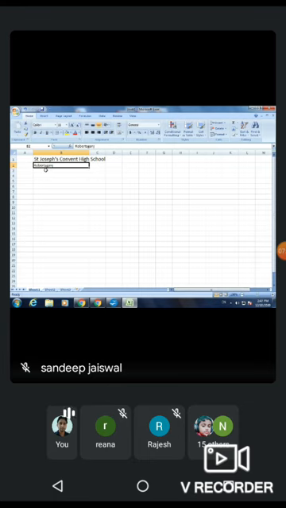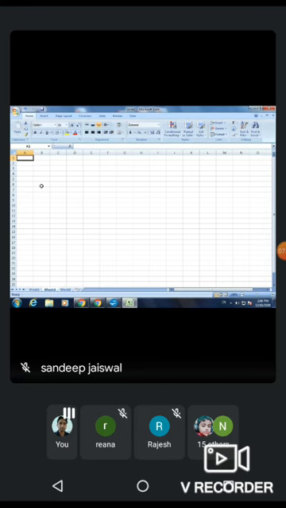Now inserting columns and rows. Let us write down something. Suppose I have written here student name. The next column I can name for subjects. English. Then next column I will make for Hindi. Next one I want to make for maths. Then next one I will make for, say, computer.